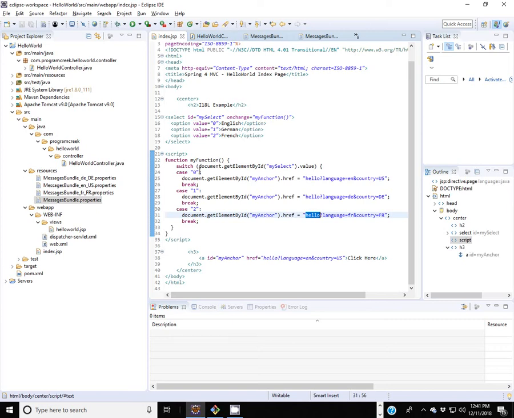And if we're case 0, English, it's changing this href down here to pass in a couple of parameters. Language equals EN, country equals US. If we pick German, it's language equals DE, Deutsch. Country equals DE, Deutschland. And French is FR, FR.